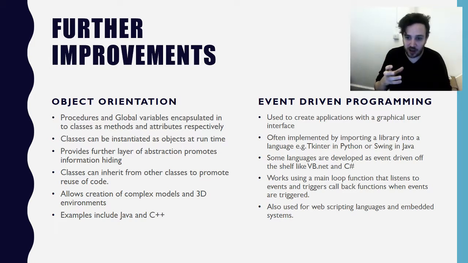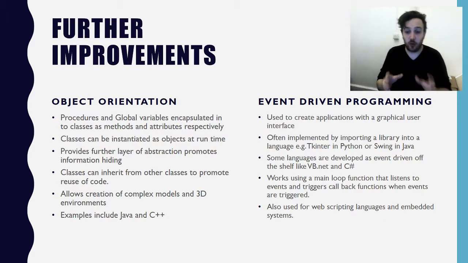Some languages developed as event-driven off the shelf, like VB.NET and C#. The whole thrust of VB.NET is that you're presented with a view in which you can drag and drop the buttons and forms together using a what-you-see-is-what-you-get interface, and then when you double click on a button you can then type in code for what happens when the user clicks that button.